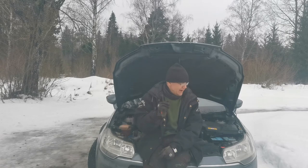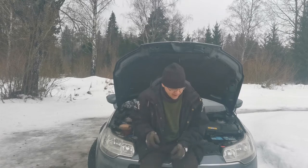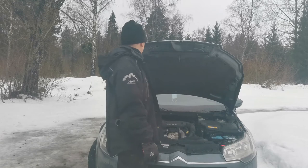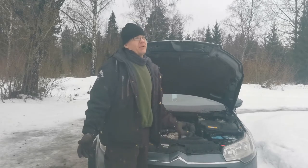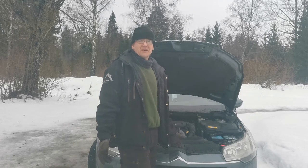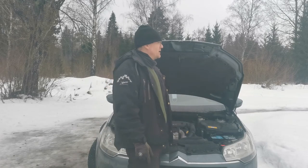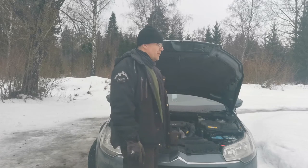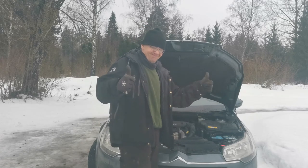Now, off to putting my car down and I have to drive. How long is it coming from Poland? Around 3 weeks or 4 weeks, so a month of driving in snow and wet without the windshield wiper.